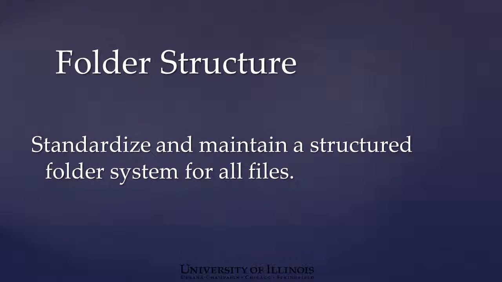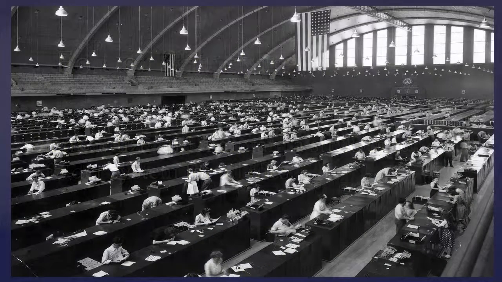Why is it important to standardize and maintain a folder structure for your files? Pictured is the DC Armory, a facility that the FBI's Identification Division began using during World War II for purposes of clearance needs of the armed services. By 1944, the agency contained some 23 million card records as well as 10 million fingerprint records. A lack of standardized and maintained folder structures and methods of filing would have made this vital work nearly impossible.